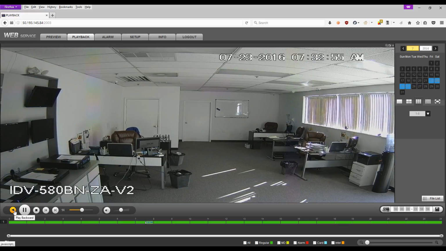You can also move it backwards by pressing this button right here. And what it's doing now is it's playing backwards. Basically, you're going to see the time go down. And you're going to do basically the same. We'll do 4x, and then you're going to see it go back at quicker speed. It takes a little bit of time for the footage to go backwards because it's much more intensive than going forwards. And then you just press play to go back.